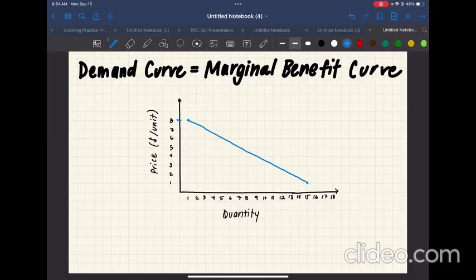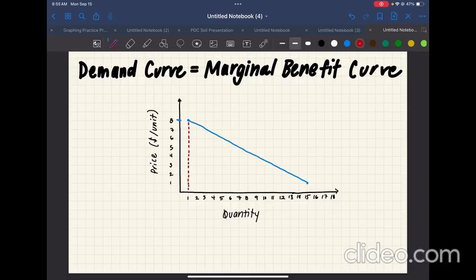Now what this demand curve says is that this first consumer here, they're willing to pay $8 for this good. Pretty much everyone else says, no way, $8 is too expensive, we'll pass. But this one person decides that $8 is the value of that good. So therefore, they think that they're going to get $8 worth of benefits from buying this product.